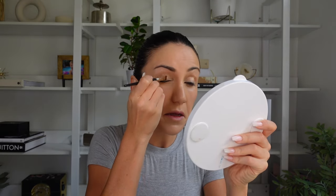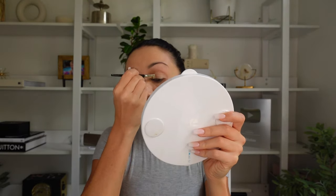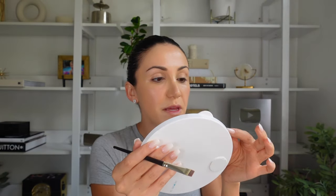Next, we're gonna do our eyes. We are gonna dab some concealer on our eyelids, just to have as a base for our eyeshadow. I'm gonna use this flat thin brush and I am just gonna blend the concealer on my eyelid, under the brow a little. And this is just gonna provide a nice neutral base for our eyeshadow. I love doing this because you might have a little bit of mascara from yesterday, and your lids may be a little darker. You might wanna use a lighter eyeshadow. So doing this will ensure that it pops up the way it's supposed to.